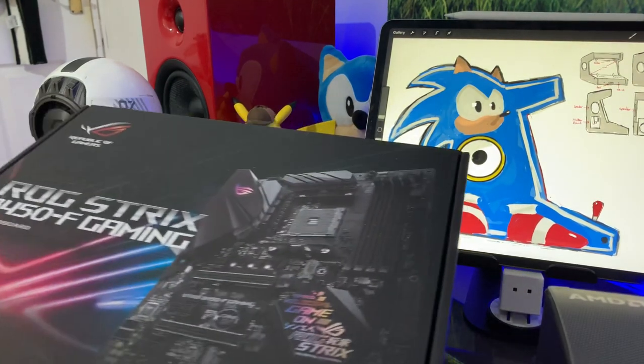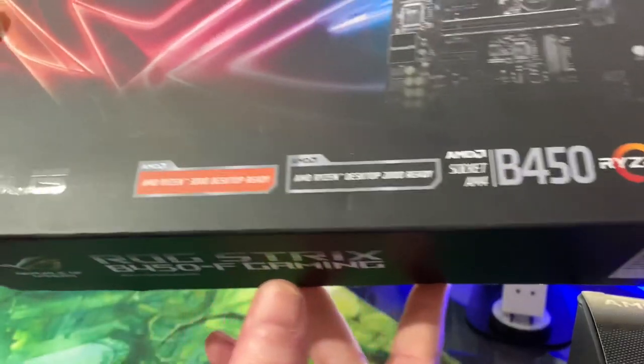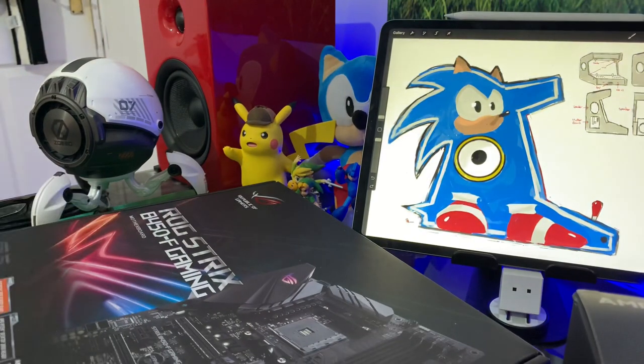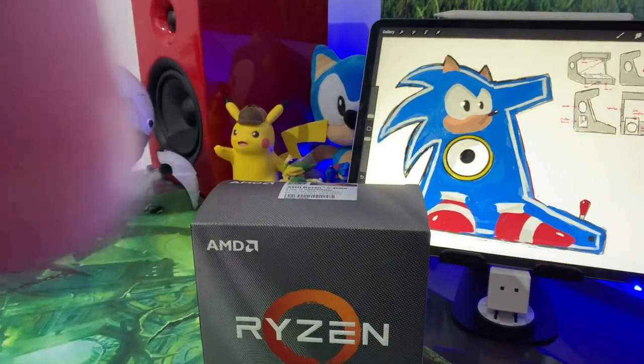I also then went with the motherboard - I went with the ASUS ROG Strix B450-F Gaming. It's AMD compatible as well, because obviously everyone has to be compatible. I also have arriving tomorrow the Sapphire RX 580, which is also AMD. It's quite a mid-range GPU but it's incredibly powerful. It runs all of PlayStation 4 era and Xbox X powered games quite well. It runs Assassin's Creed Valhalla at maybe 70 frames per second. It's a really powerful system that I'll be building, but it should hopefully be incredibly cheap. Let's jump in and do a bit of unboxing of the start of the journey of my arcade from scratch build.